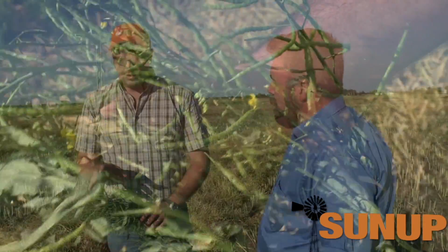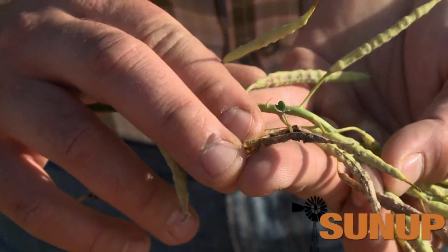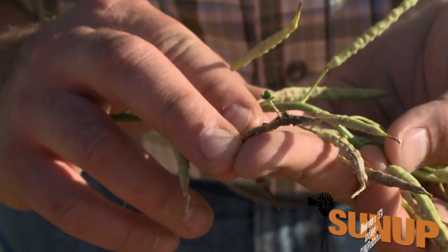That first crop before those rains, if that was your major crop and still is, I would go after that crop, even though some of these later pods from these rains might add a little bit of yield. If you wait on those, these bigger pods that we first set are probably going to shatter out. So that's the situation a lot of producers are in right now: how long can we wait?